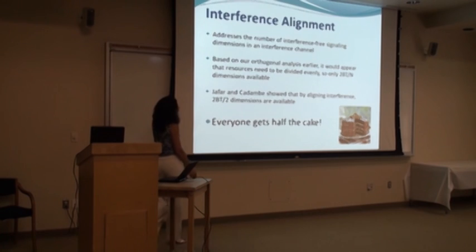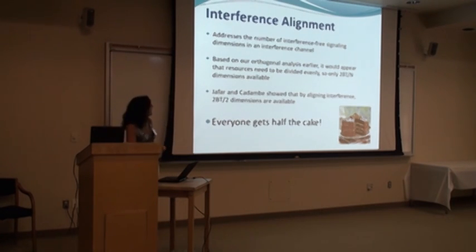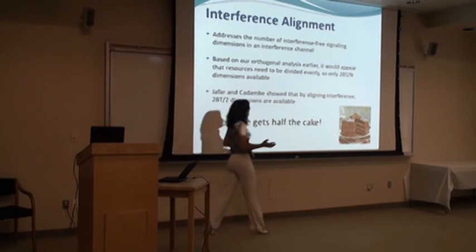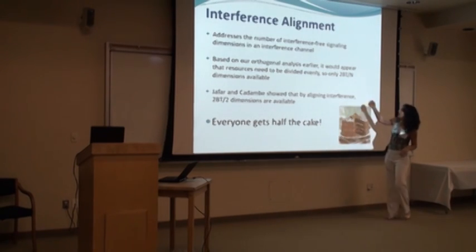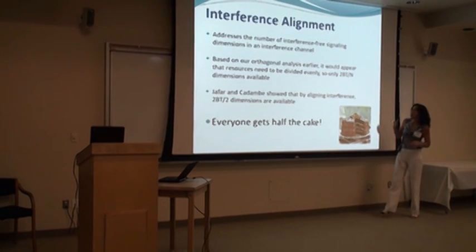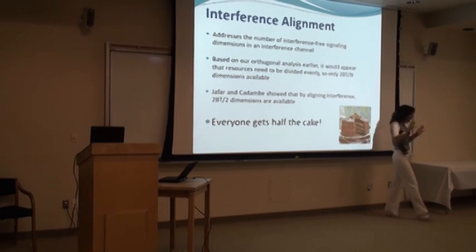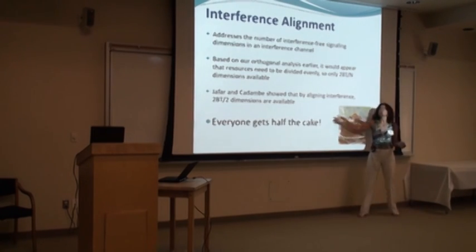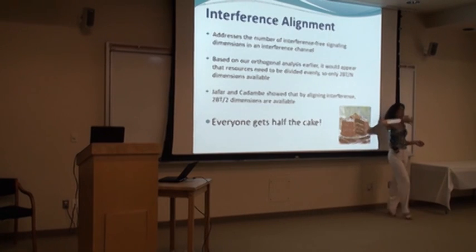Okay, so then there's the interference alignment, which we talked about before. Interference alignment says that if you orthogonalize users in an interference network, then basically you have to take the total degrees of freedom and divide by the number of users. That's the maximum number of non-interfering links you can get. But through interference alignment, you align all the interference that a particular node sees in one dimension, say the time dimension. So half the time, you're only getting interference, but all that interference is aligned on top of each other, and then the other half the time is interference-free. And that means basically everyone gets half the cake.